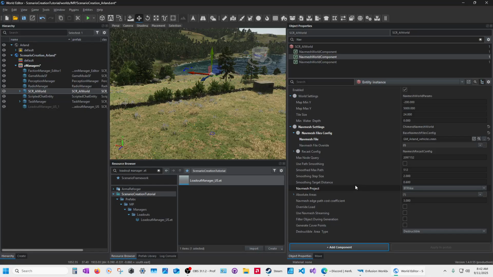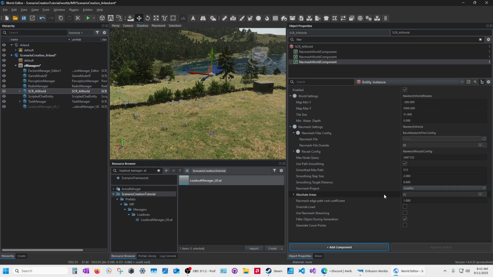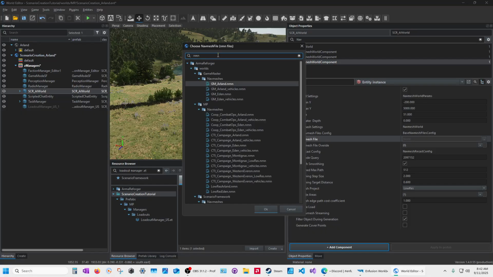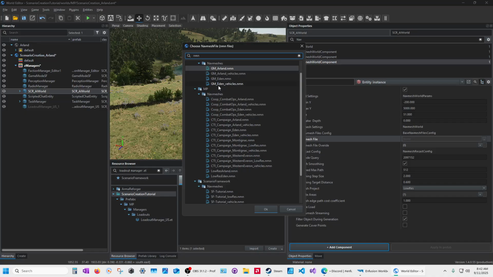Select that. And then the last one, you go down to nav mesh world component, and it says nav mesh project low res. So here you browse again, NMN, and you want to find the low res nav mesh. This one is located down in multiplayer nav meshes at the bottom.